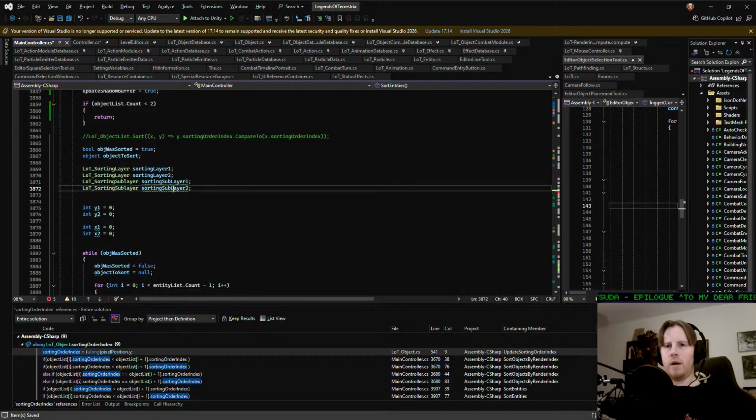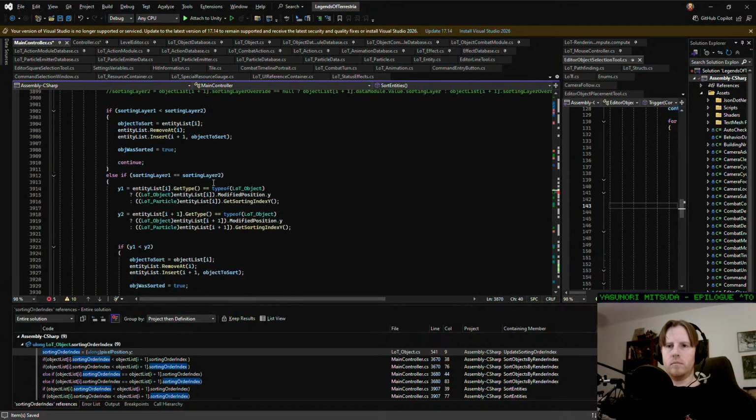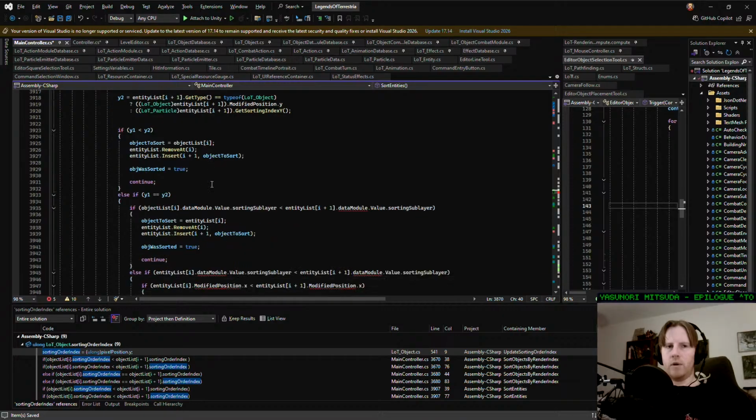Sorting sublayer. Sublayer was written as one word, that's why the camel case didn't make sense.